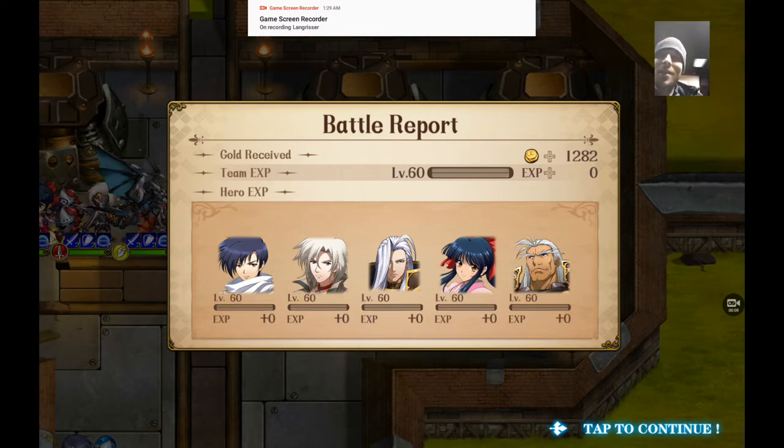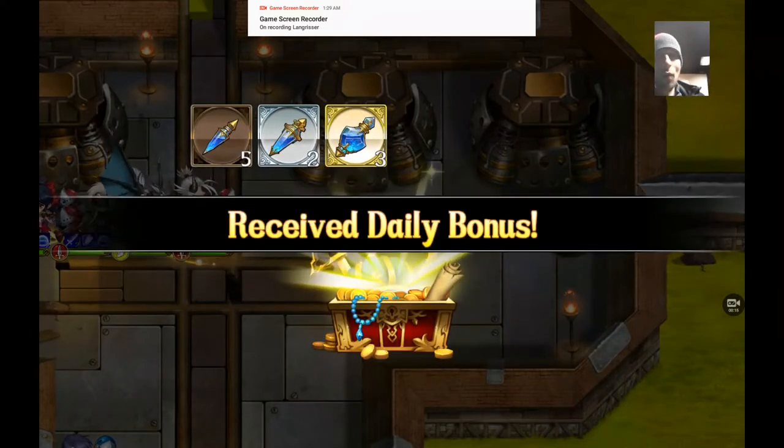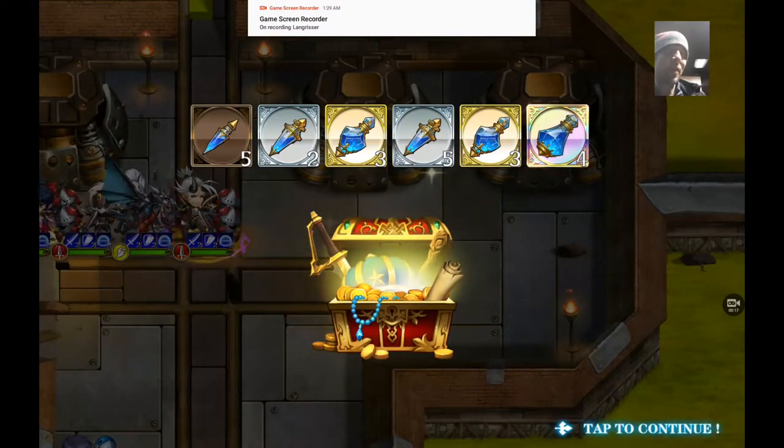Just ran the dragon a couple times, and I thought it would be a pretty good time to go over the items that we've accumulated on my main account. And the reason I think it's a good idea to go over it now is because I just got a very specific, very rare piece of gear.